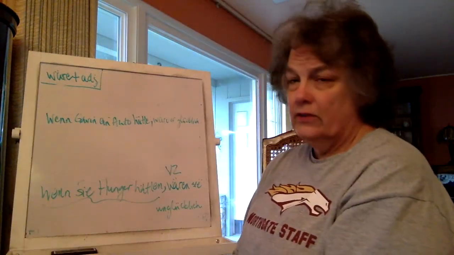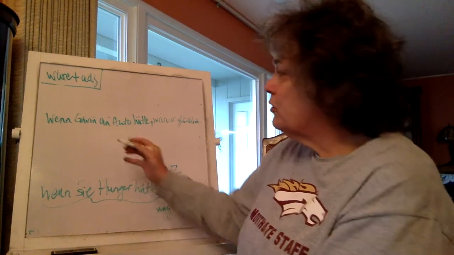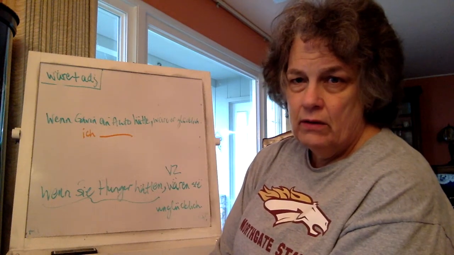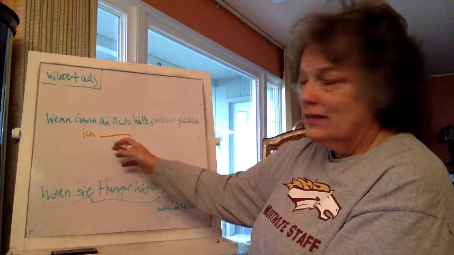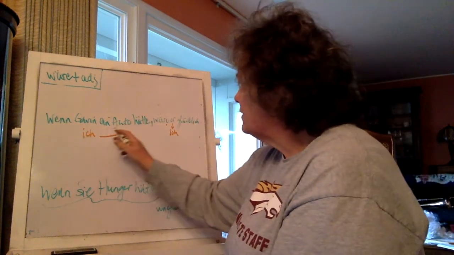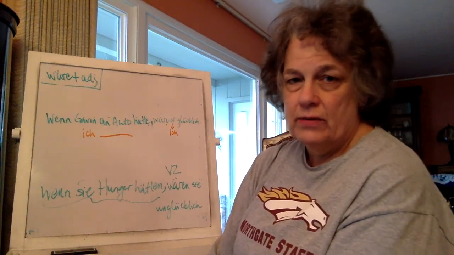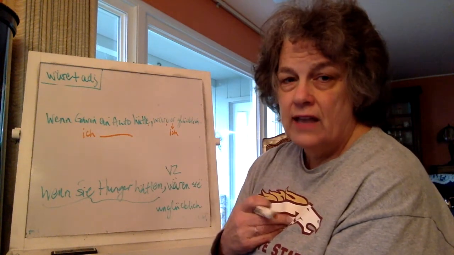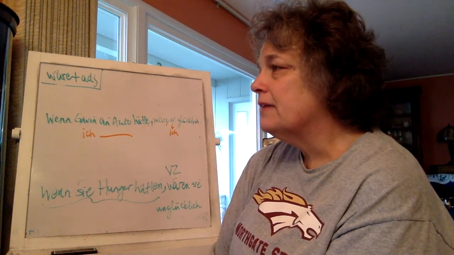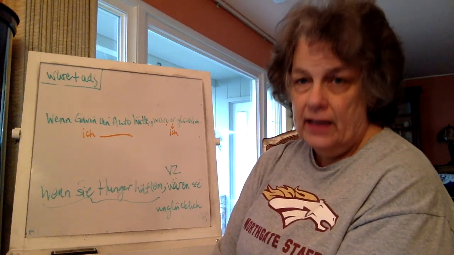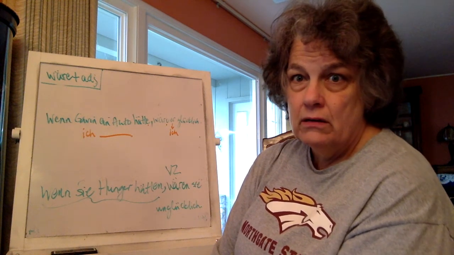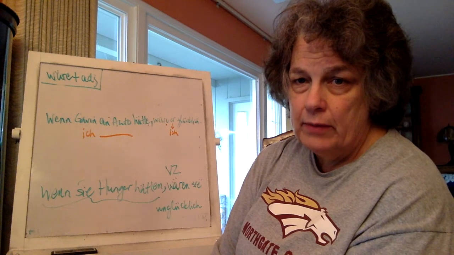Yeah? So now, if you want to make one of your sentences to be whatever it is that you want to have and would make you happy, then you could put an ich here, put whatever it is that would make you happy right there, and then this would change to ich, right? But these are going to stay the same because the ich and the er/sie/es form are the same. Does that make sense? So for example, I could say, wenn ich, oh, what do I want? Let's see. Wenn ich ein Klavier hätte, wäre ich besser auf dem Klavier. If I had a piano, I would be better at piano.